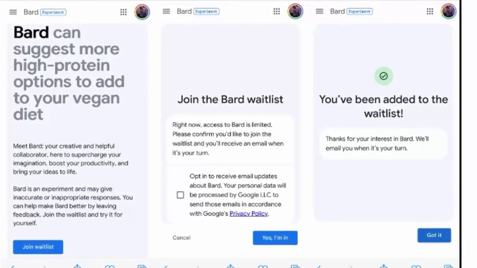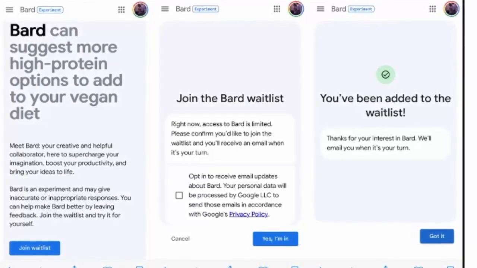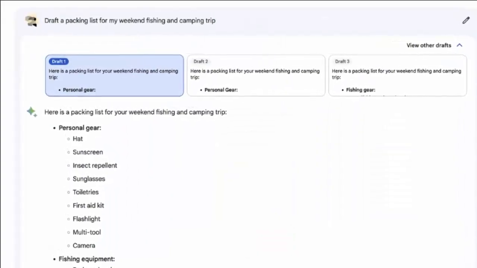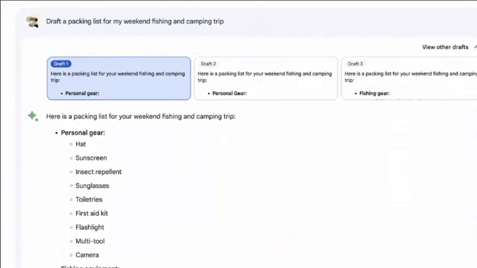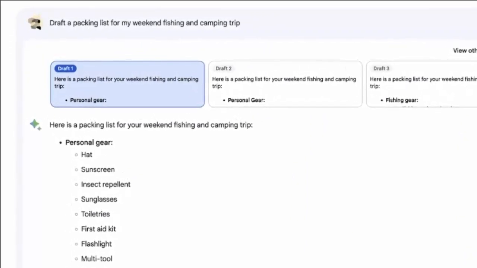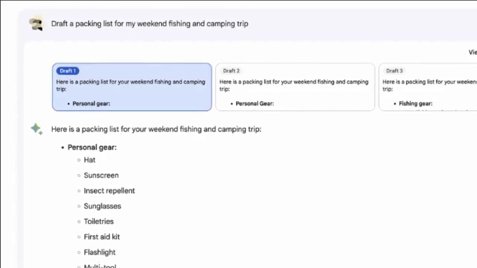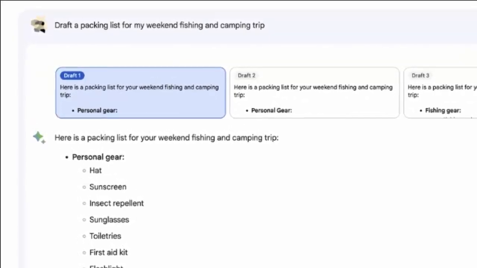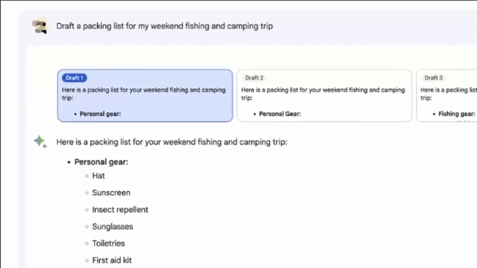Before we start, to join the waitlist and use Bard for yourself, you must have your own personal Google account, meaning it's run by you and not a parent, guardian or admin, be 18 years of age or older, have a supported web browser: Chrome, Chromium-based Edge, Firefox, Opera or Safari. Also, Bard is only available in the US and UK for now.